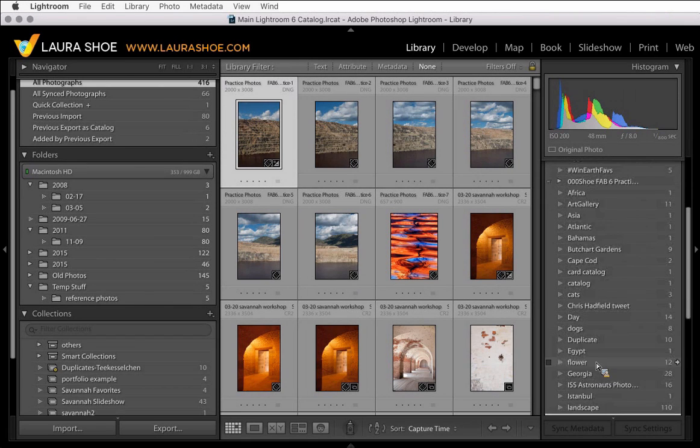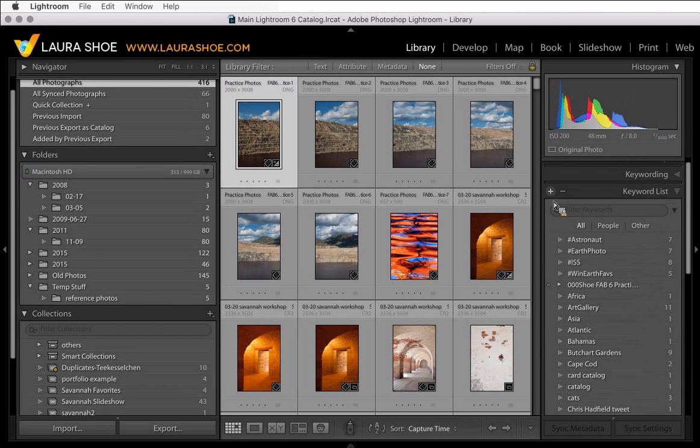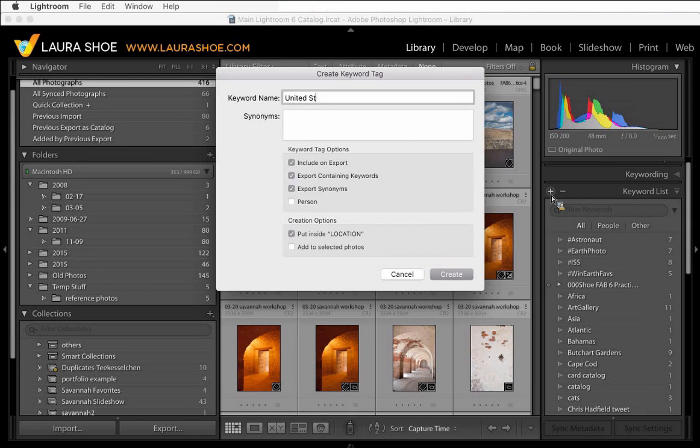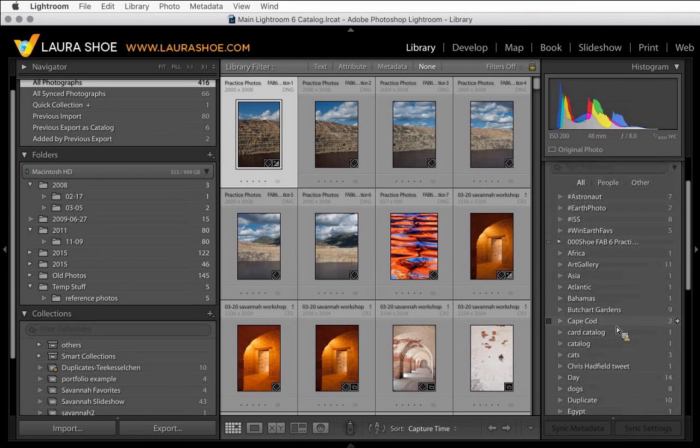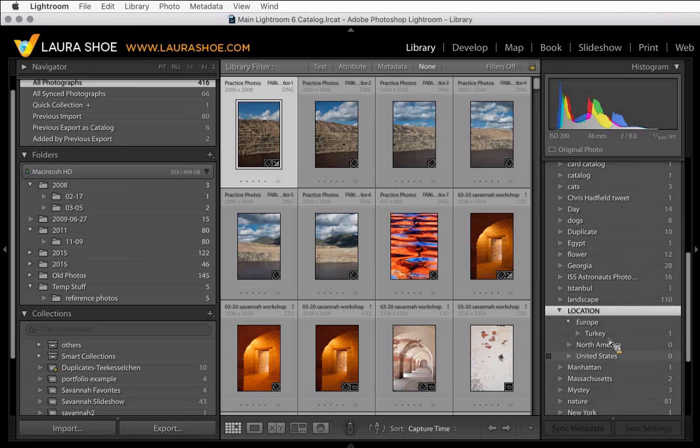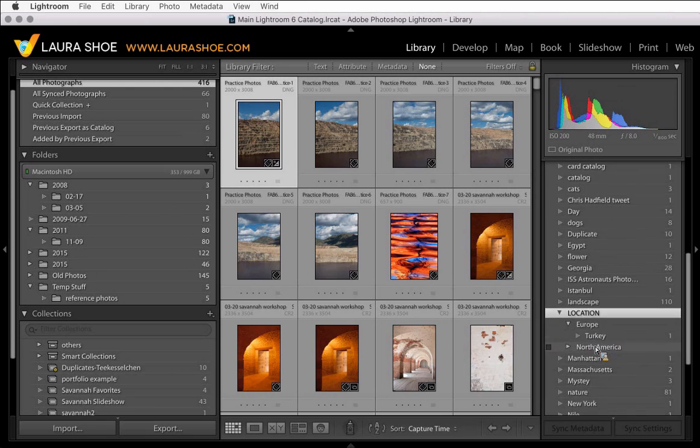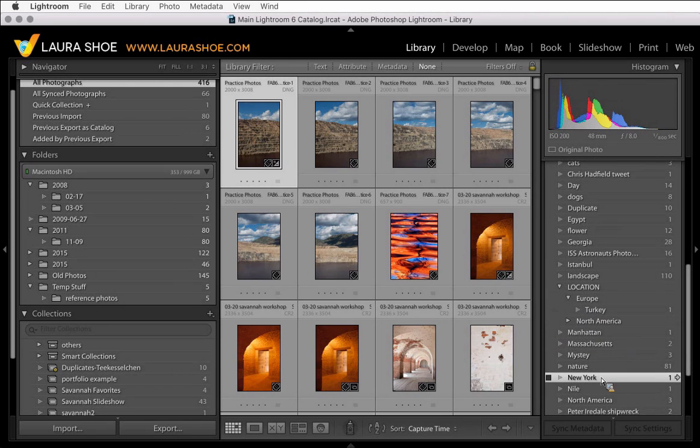Now let's create United States. Put inside location, that's not exactly where I want it, but it will be close, so I'll go ahead and put it there for now. And then I'll correct it by dragging it and dropping it on North America. And then I saw New York, so I'll click and drag, drop it on, well, I've got to open that first.